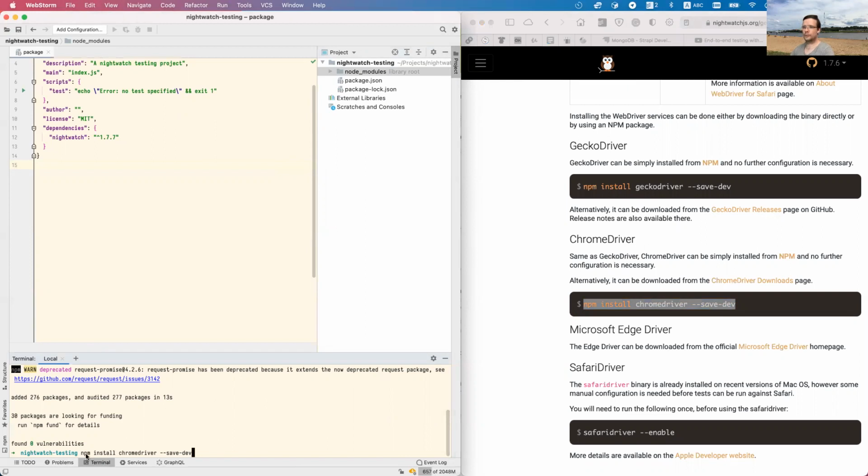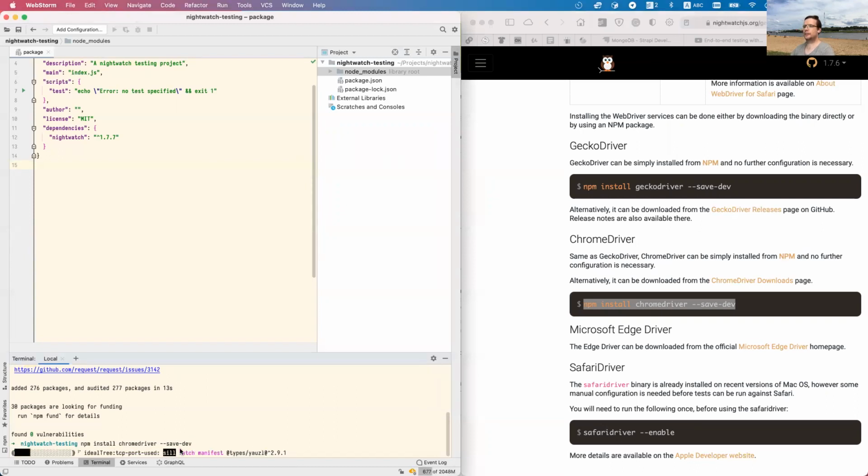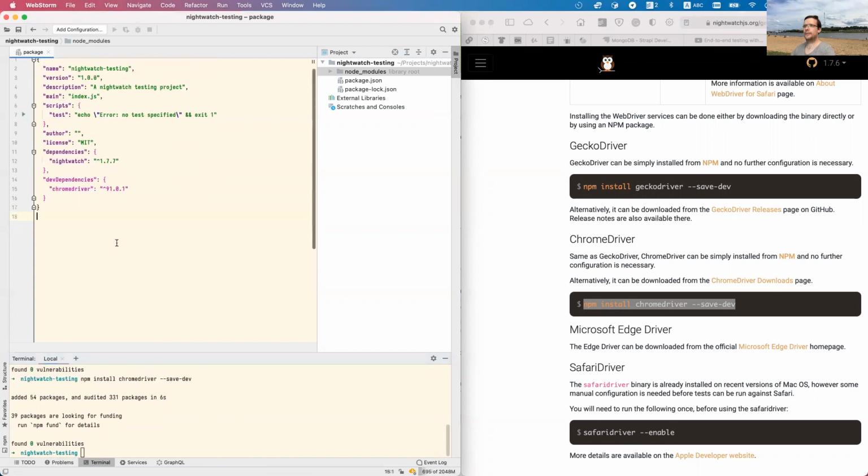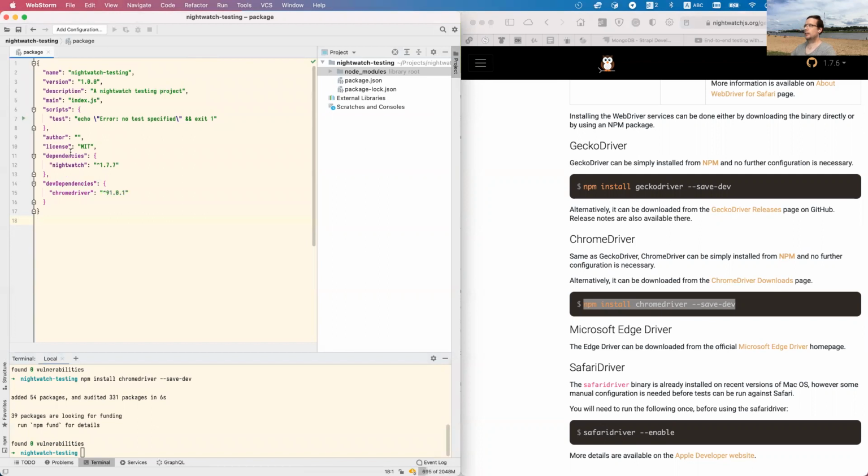Also, we should run npm install chromedriver and add the flag --save-dev. Install. This is needed for chromedriver to be installed in dev dependencies.